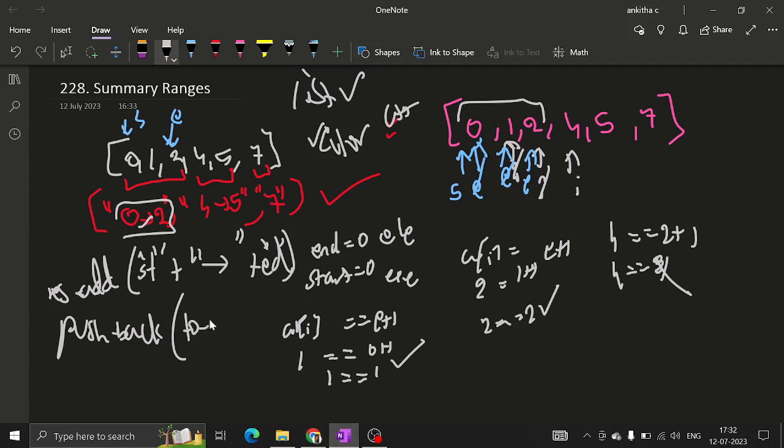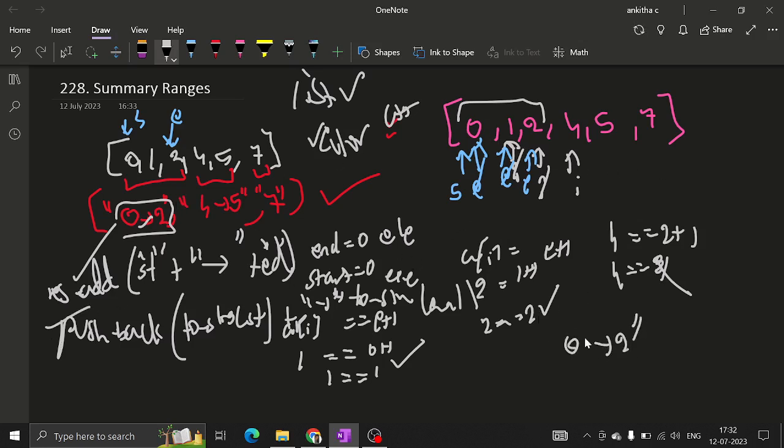We have toString of start plus arrow mark plus toString of end. This is for Java, this is for C++. So we add 0 to 2 as a string to the list.